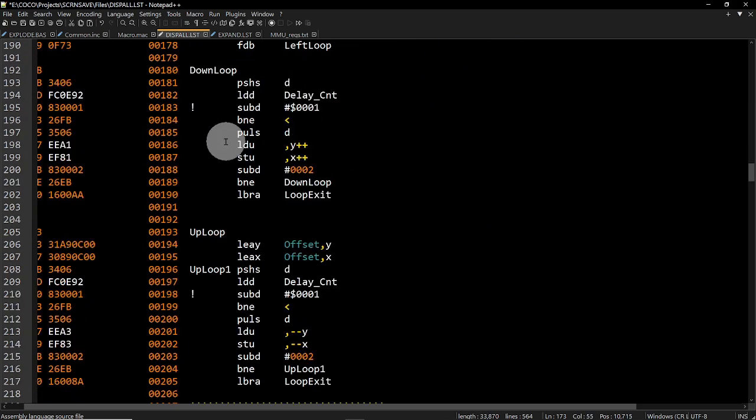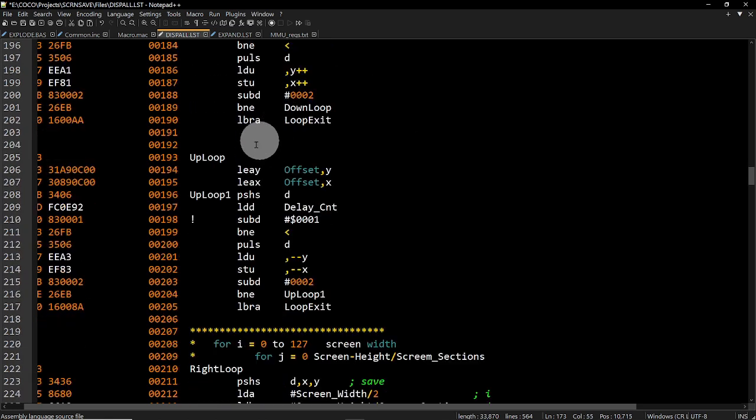And it will load U with 2 bytes from Y, store it in X, subtract D, and just keep going through this loop until it's moved the length, which, remember, was hex C00. So it's moved from our good image to our display image.